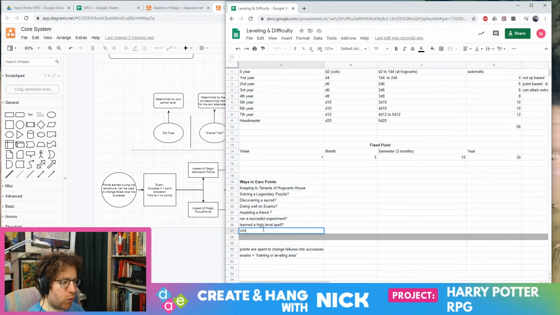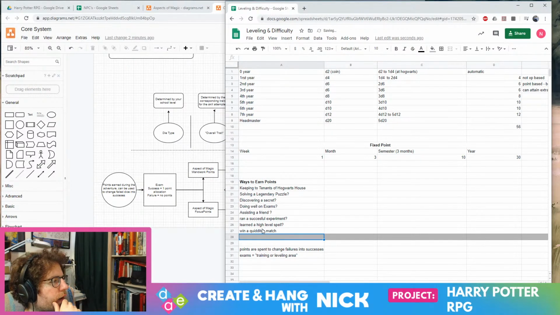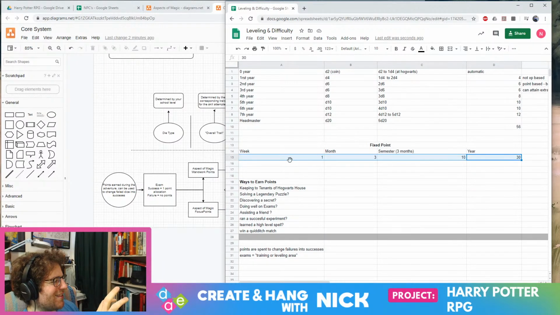Oh, of course, then there's like win a Quidditch match. How can we not do that? I guess we should make the fixed point system. We need to figure that out still.